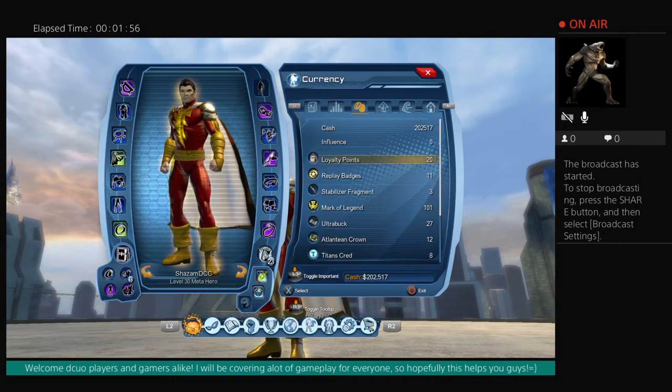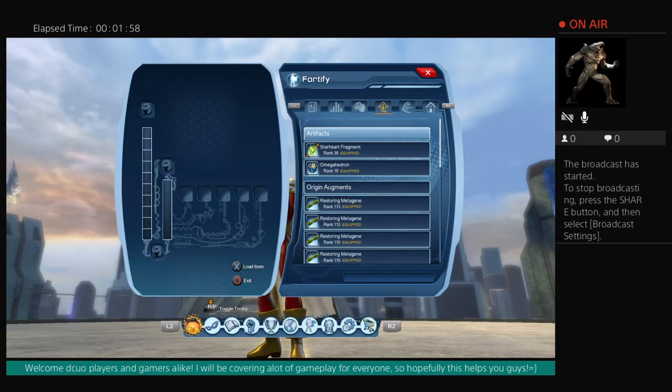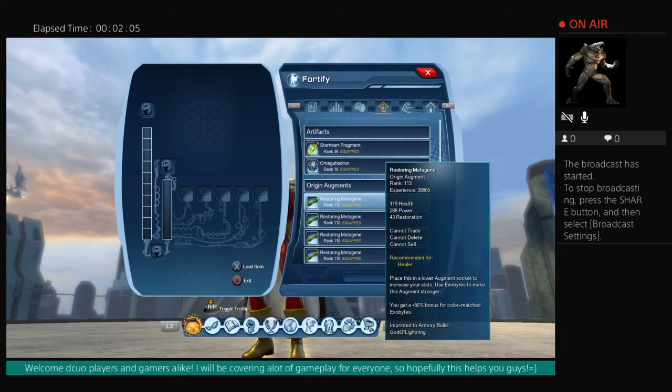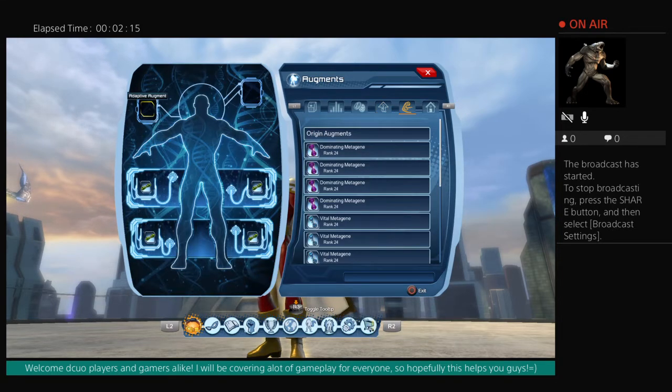Moving down to augmentation, the origin augments, what you want to have is all restoration for all four. Keep in mind, because I am a lower level character, I'm not going to have the other two adaptive augments because I'm not 230 CR. When you're 230 CR, they will automatically drop you these two augmentations in a box in your inventory, and you can open them and choose the two you want. So that's pretty much how it goes. You just choose those.